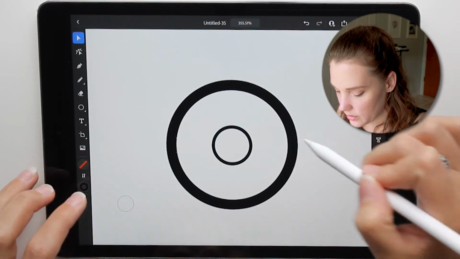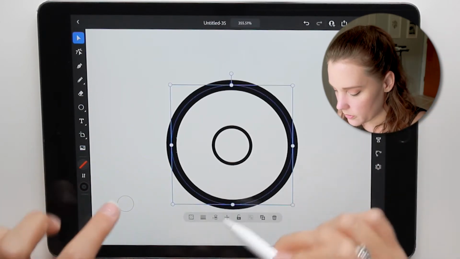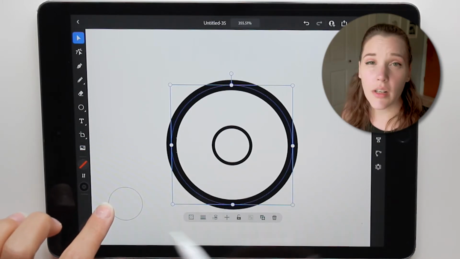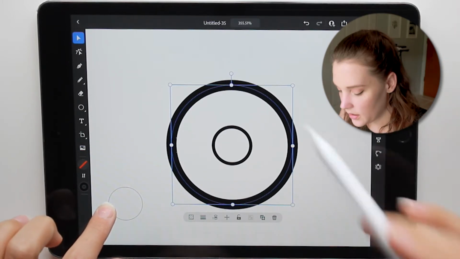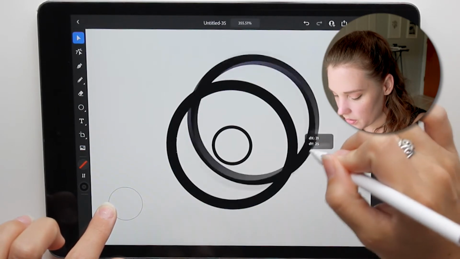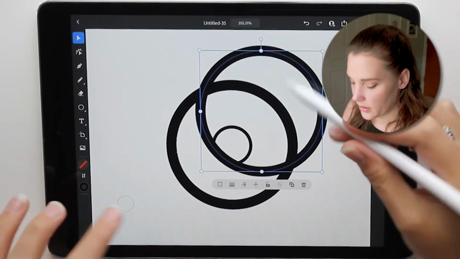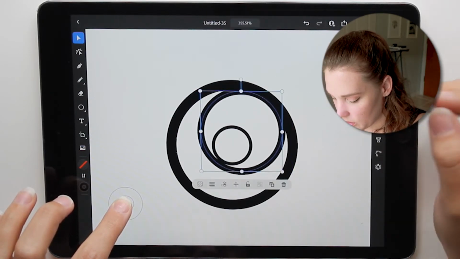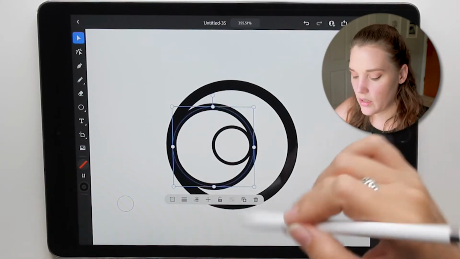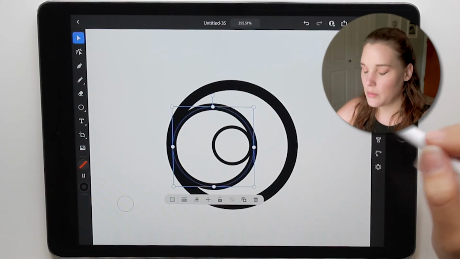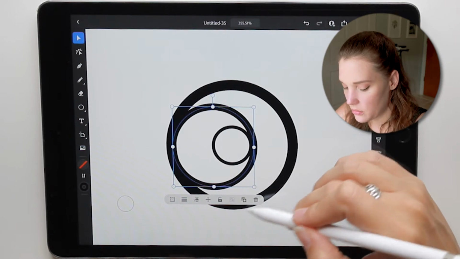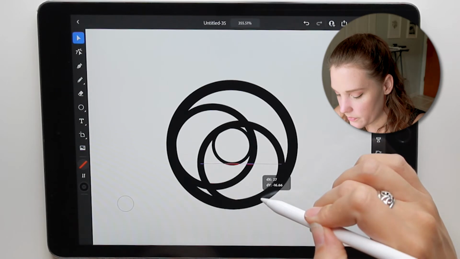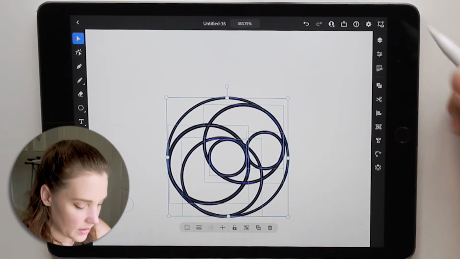I'm going to do the same process from the original shape. Tap the touch selector, drag. You can drag to the side, to the top, to the bottom, whatever you want. Then you tap your shape and pull, and it gives you another one. Tap and hold the constraint. There we go, just like so. There's another way you can duplicate a shape that I've shown many times before. This little icon down here, like two pages with a plus sign in it, tap that and it duplicates the shape for you. So you end up having something like this.